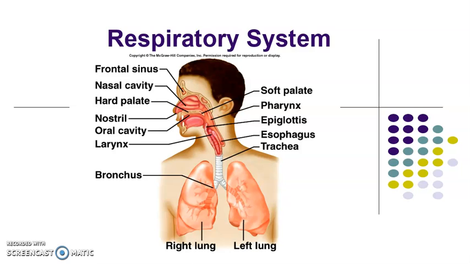Today we are going to learn about the respiratory system. And there's not a ton of anatomy that goes with the respiratory system, as you see in this diagram, but the respiratory system specifically deals with our breathing. And as we talked about in the circulatory system, this can be combined also with the cardiovascular system, and they are very, very much linked together because they deal with the delivering of oxygen and the excretion of CO2.